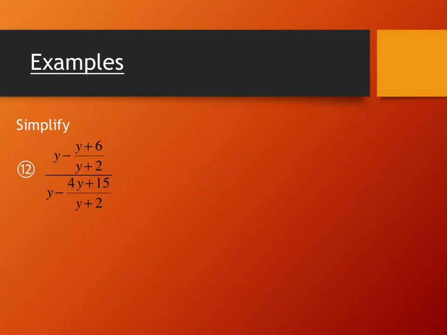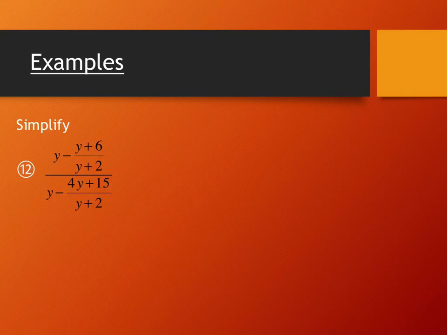The other way is to simply get rid of the fact that there are double fractions. And that's my choice. I'd like to get rid of the double fractions as quickly as I can because the problem simplifies, or at least seems to simplify easier that way. Now, the good news on this problem is that the little denominators match. They do, right? They're both y plus 2. That's really useful to us.